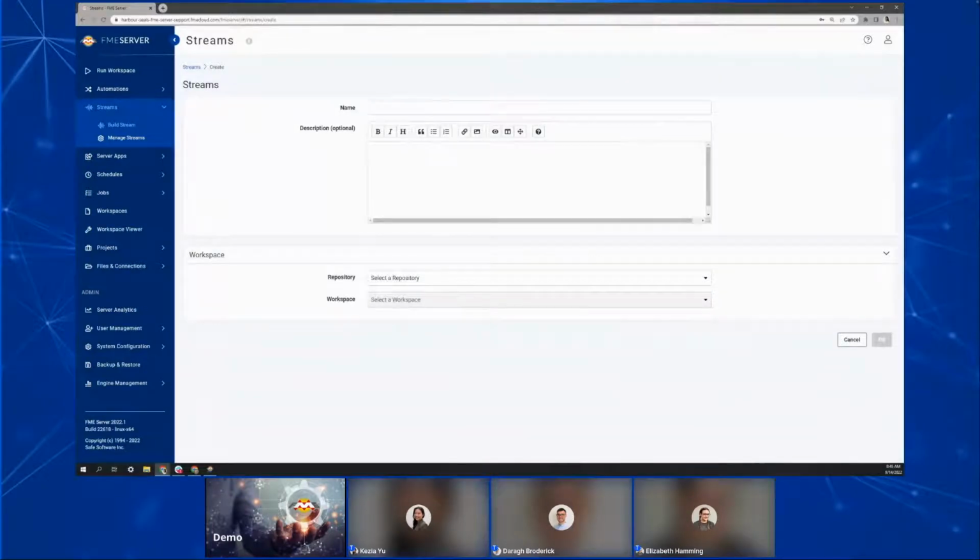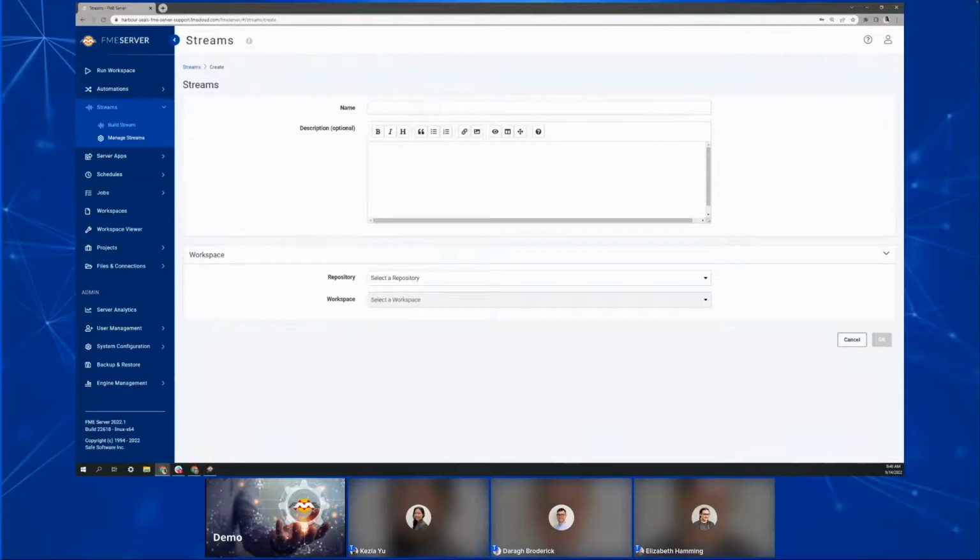A lot of streaming data comes from the Internet of Things, such as sensor data with large volumes of messages, such as temperature, GPS locations, fleet management. We have a lot of IoT connector transformers to support different services for data streaming, such as Azure, Amazon, Google, JMS, and some other options. So a workspace is running forever as long as we want to pull in data and process it using the streams.